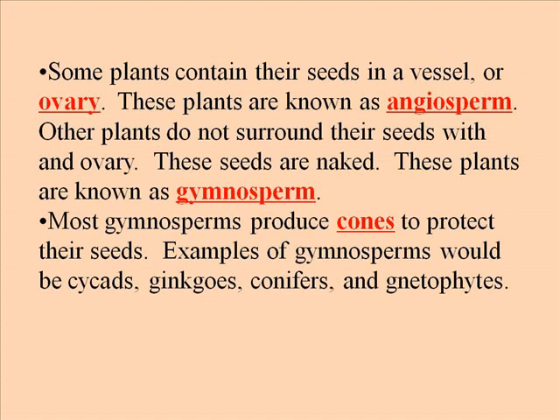Other plants don't, and we're going to call those gymnosperms. Gymnos means naked and sperm means seed. So in a gymnosperm, the egg cells do not have a safe little ovary to keep them. Gymnosperms, most of them will actually make cones. So if you think of a pine tree that has a cone, that would be an example of a gymnosperm. And we have four groups actually of gymnosperms. We have cycads, ginkgos, conifers, and gnetophytes, and you'll see a picture of those on the next slide.